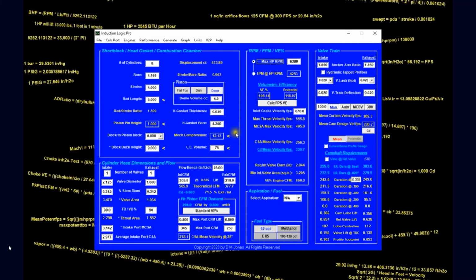Now we are going to raise the peak horsepower RPM to 7,400, where the peak piston CFM demand approaches the intake port's capability. At 7,400, the peak piston CFM demand is 340, which you might think is good to go, since the max port flow is 345. But we don't use the max port flow. If you'll notice, the 340 CFM is at 719 thousandths net valve lift.